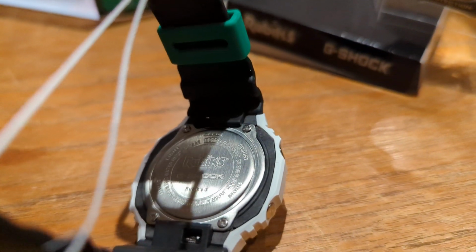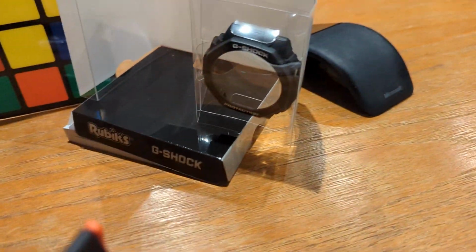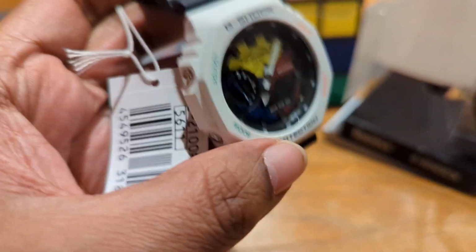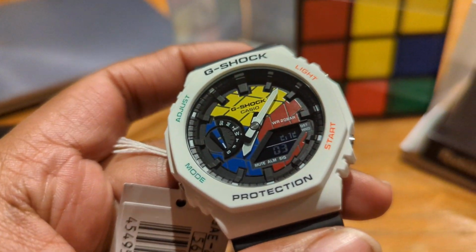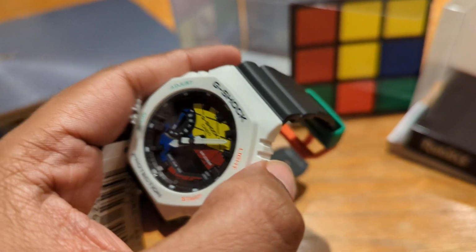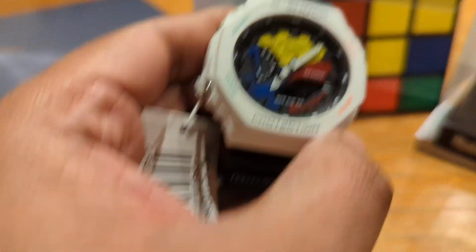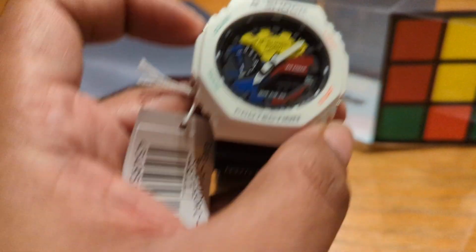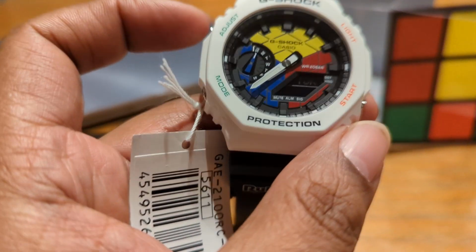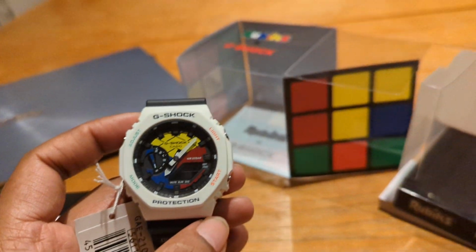See what it says on the back. Rubik's. It is a GA2100, so I'm presuming most of you are probably familiar with it, as you probably have one by now. If this is your first one, wow, what a way to start your collection. Oops, I need to increase the light setting there, as it appears to be set on 1 second. Let's adjust it. Right, I think I have to do that in another video, as it's quite tricky to do everything one-handed whilst holding a phone.